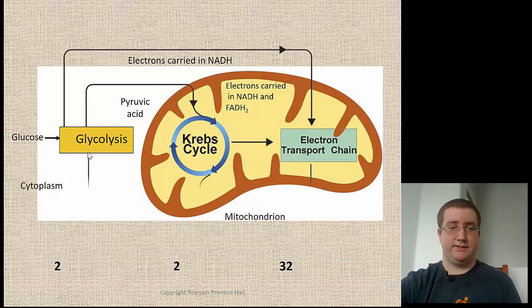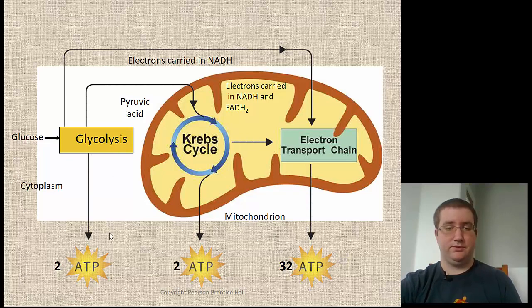So once again, you can see the 3 stages. We have glycolysis, which produces a whole whopping 2 ATP. We have the Krebs cycle, the citric acid cycle, which creates a whopping 2 ATP. And then we have the electron transport chain, where we're passing those electrons down the chain and then running the hydrogen ions back through ATP synthase, which is creating 32 ATP.